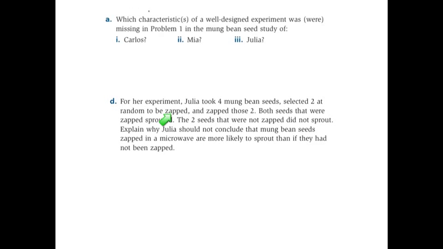Julia, in her experiment, took 4 mung bean seeds and selected 2 at random. So good, she selected 2 at random. So she had a control group and a group that she applied the treatment to, but the problem was, of course, she only looked at 4 mung bean seeds, and that's simply not enough to tell if the treatment had an effect. You need to have more.